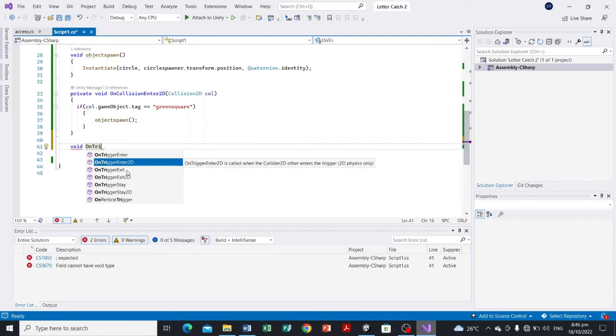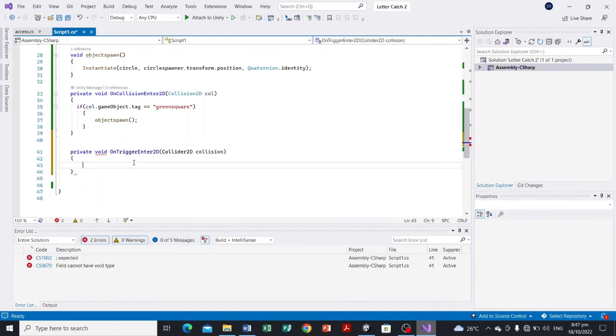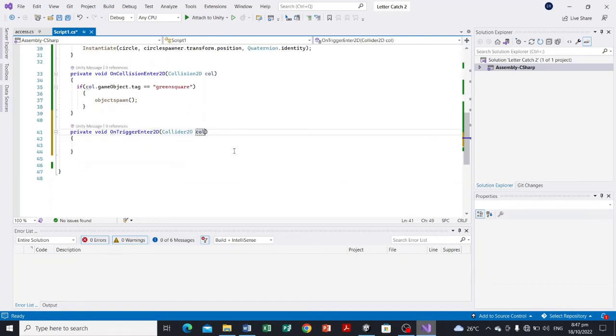We also have the on trigger exit, so whenever it exits the game object, another action will be implemented. So on trigger enter 2D, since we're making a project on a 2D platform.